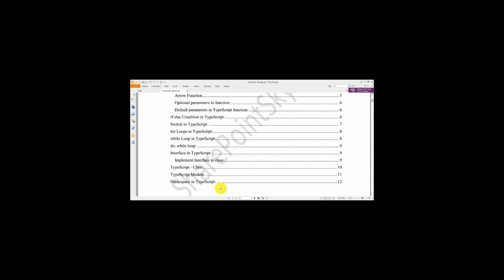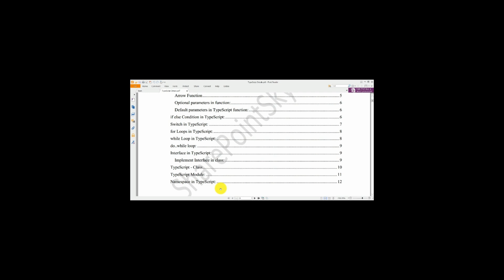So remember, TypeScript is huge, so you can read as much as you want, but I have prepared it in such a way that we will be able to use TypeScript when we develop our SharePoint Framework application. At a later point of time, if you want to read more, you can read more anytime. But this is the basic tutorial that we will get, with hands-on on how we can use this.